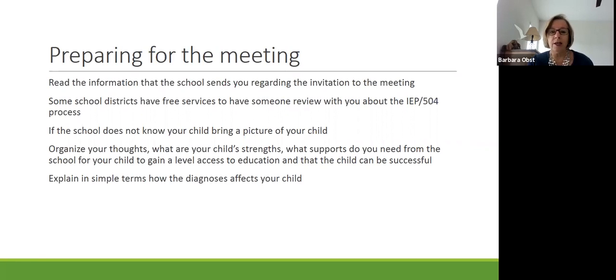But it really is important to take someone else that can hear what is being said at the meeting. Because what happens is, when you go to these meetings, and I'm sure some of you have been faced with these meetings, it's you and maybe someone else, and then the rest of the team. And sometimes these rooms get up to 12 people being in a room, and you just feel totally overwhelmed. Plus, they're talking their own language.